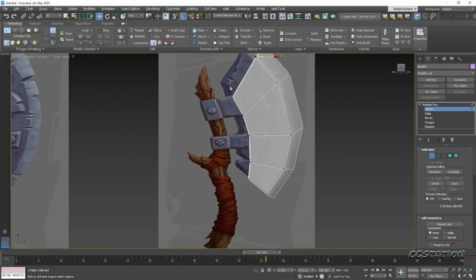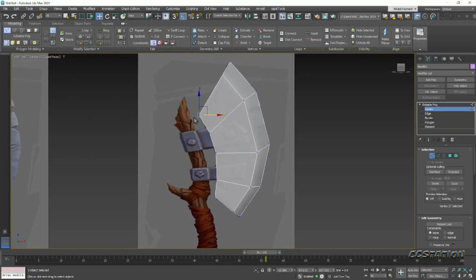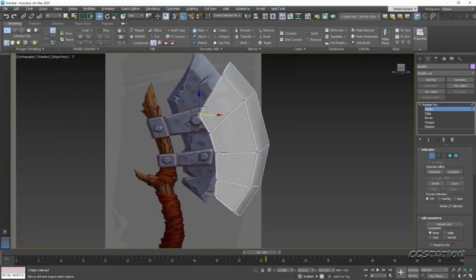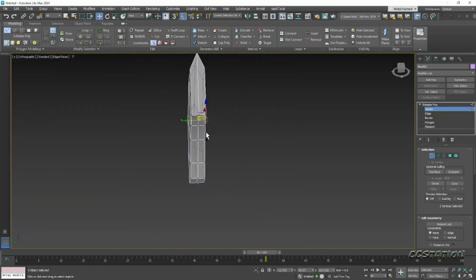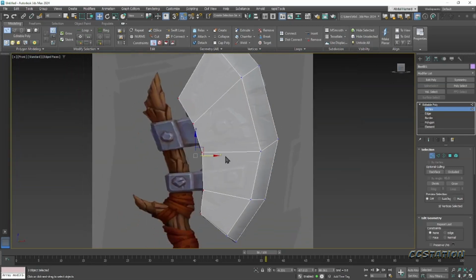So how about this one? This one stems from right here. But this one has already been moved to the furthest. So it means that we need to move this in. But this is too much work. Is there an easier way to do it? Yes, we can do it through symmetry. So I will show you that right now.